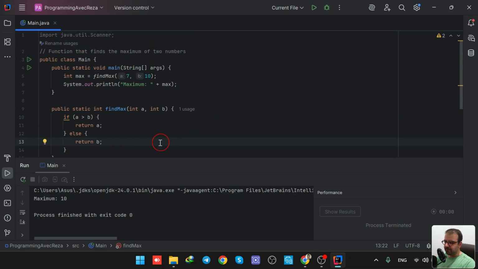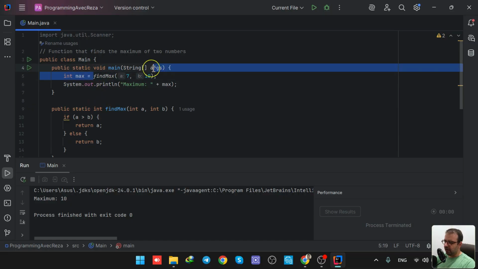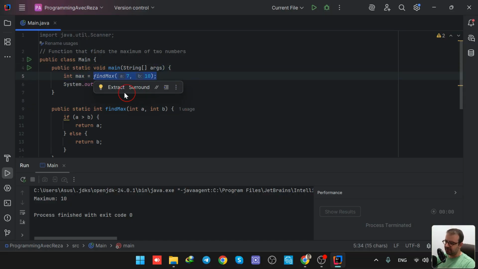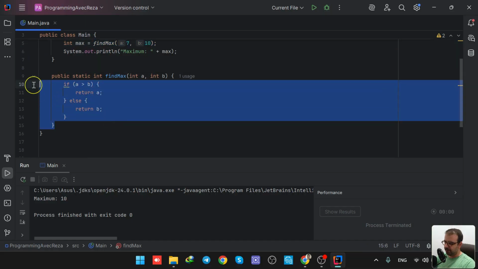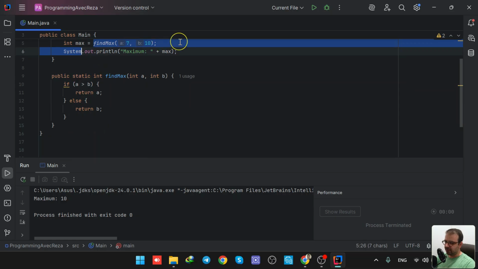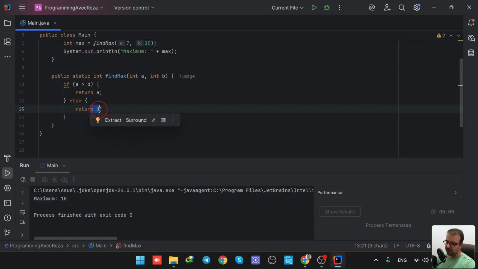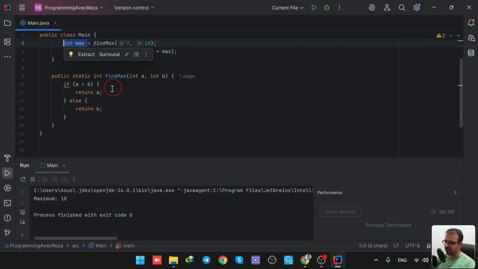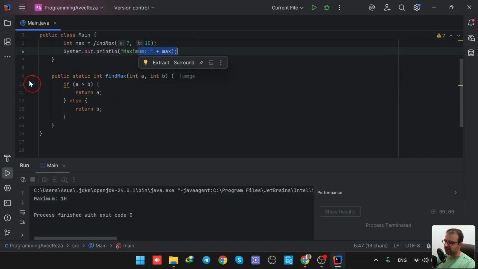So let me explain it one more time. Here I have a call of a function with two parameters, 7 and 10. The output of this function is going to be assigned to the right hand side of this, okay? Meaning that we call the function with A equals 7 and B equals 10. We check here, it is going to return B for us because 10 is greater than 7. So the output is this B, which is number 10. So 10 is on the right hand side. It is assigned to a variable of integer data type, which is called max. Then we are printing max in the output. So when I run the code, we see the maximum is 10.